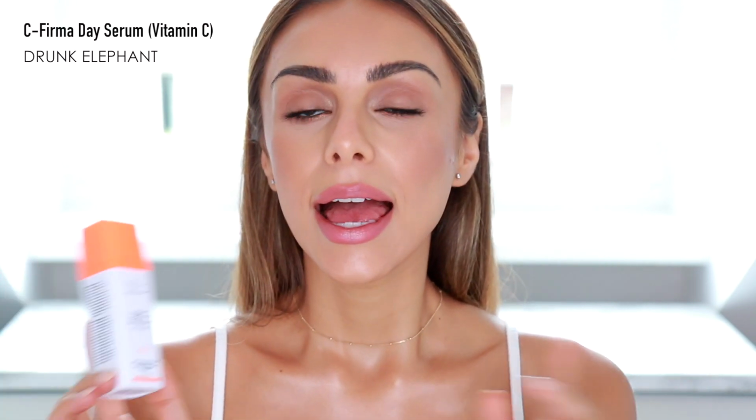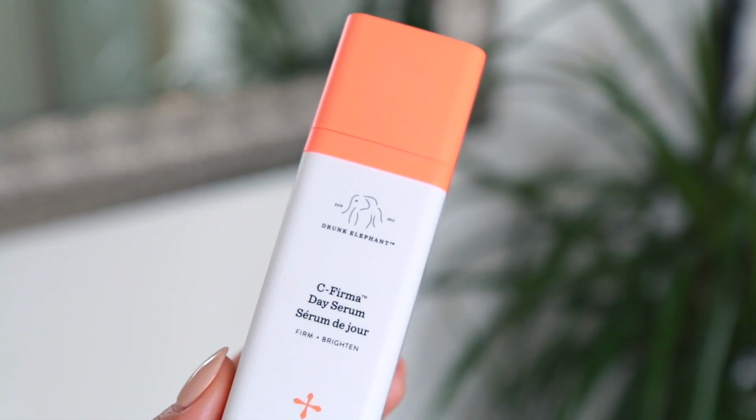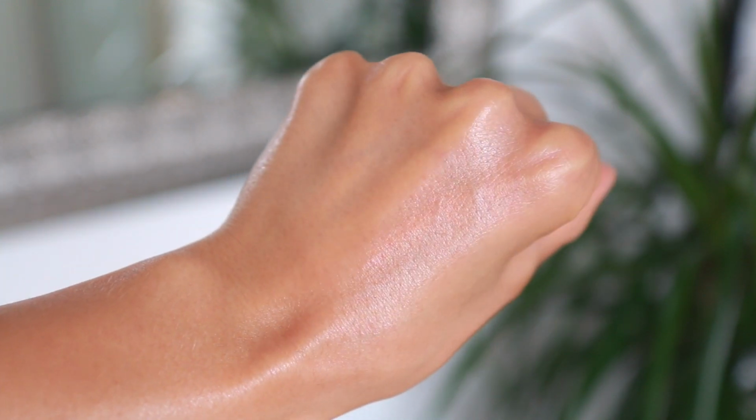And this is the one that I've been using the last few weeks. It is from Drunk Elephant. It's called the C-Firma. So this has got 15% L-ascorbic acid, and it's really important with a vitamin C serum that it's also balanced with ferulic acid and with vitamin E. With that concoction, the vitamin C can work at its best and at its strongest, because I think just pure vitamin C on the skin doesn't have quite as strong an effect as when it's combined with ferulic acid and vitamin E. So this also has 0.5% ferulic acid and 1% vitamin E, so they can work really well in harmony together.